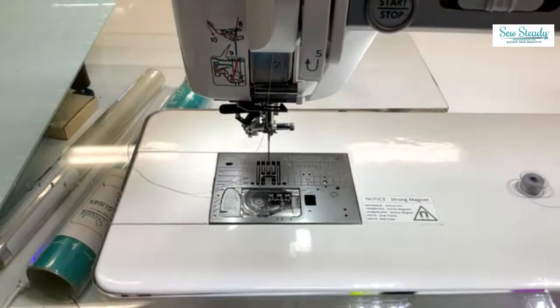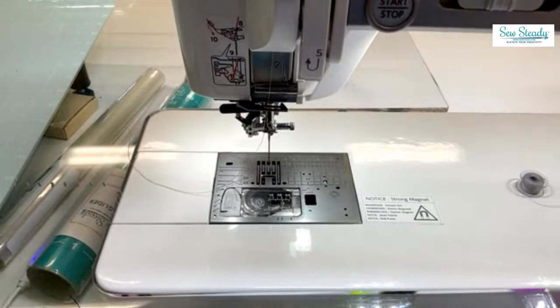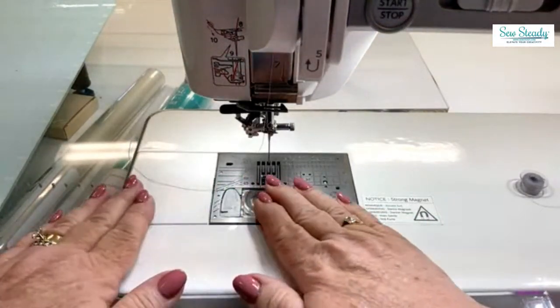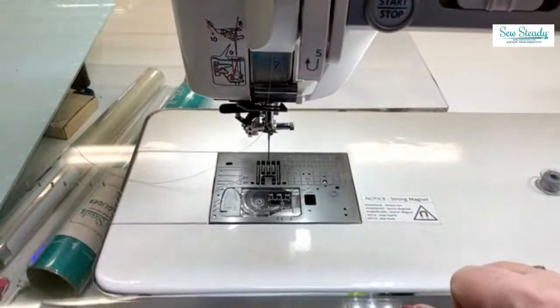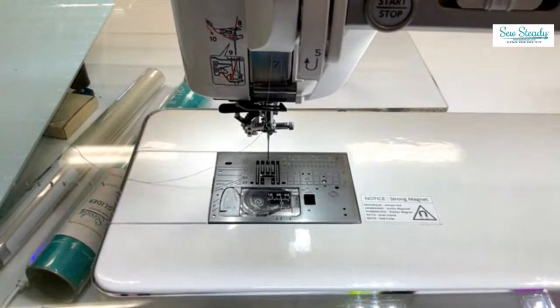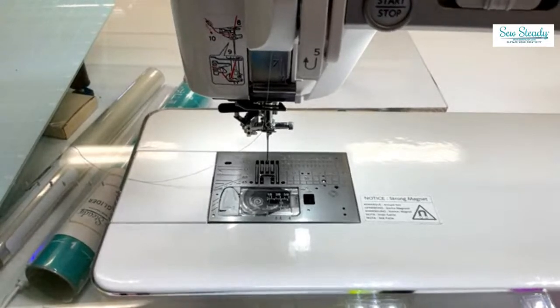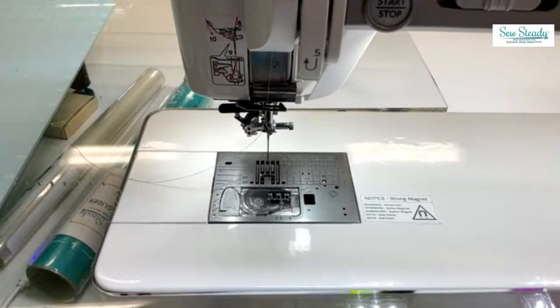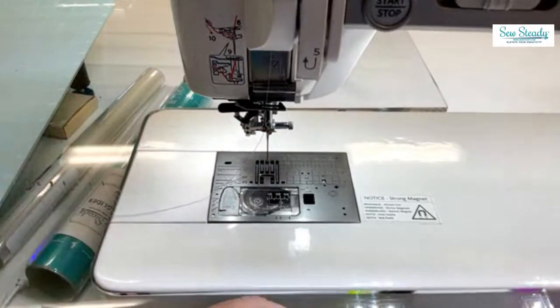Okay. So that is the way that I put it together. And I did not have one pucker, top or bottom, when I was finished. That was because I was smoothing it out, spraying it as I go, and then you've got it all together. And Dale's asking, doesn't the spray make it sticky? Yes, because you want it to stick together. That's what makes it sticky. It only makes it sticky. That stuff washes out. It has been perfect. I have never had a minute's problem with it. It does not make my needle gummy or anything like that. So I highly recommend it.